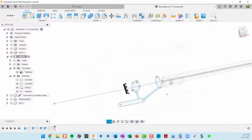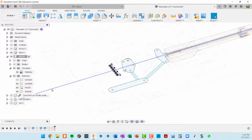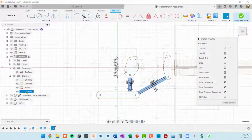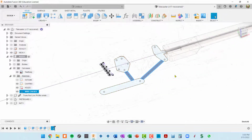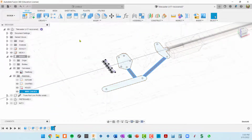I think at this point, we finished that sketch. Let's name it. So these are our wire chases. All right. Finish sketch. Yep. Okay. So these are going to be handy once we split the body. So let's look at the body.